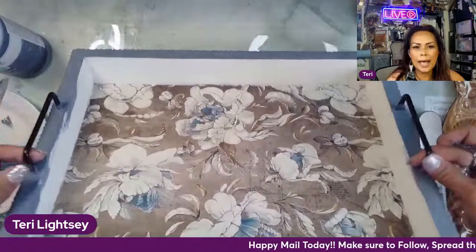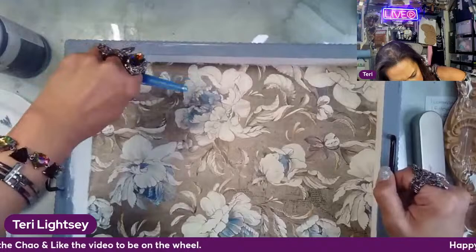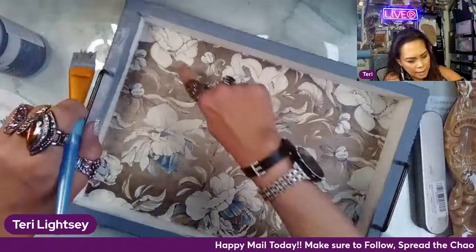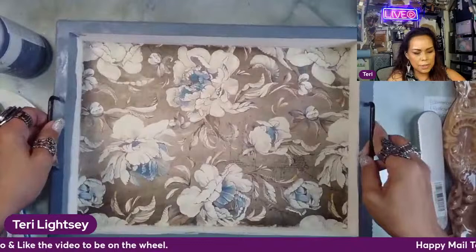I know, it's gorgeous. So it just went from a simple, easy wooden tray to this beautifulness. And like I said, I will sit here and do all of this because I'm going to come in with a small detail brush and get close to the paper. And then when we come back on Sunday, we'll finish up putting the white gold in there.